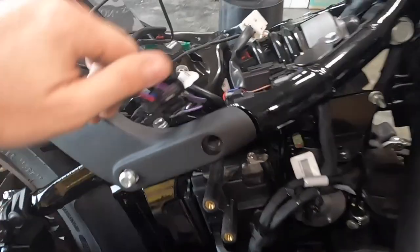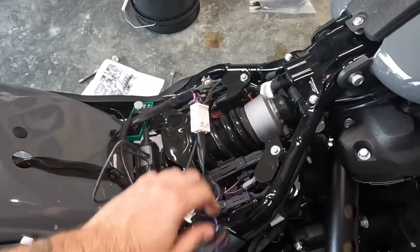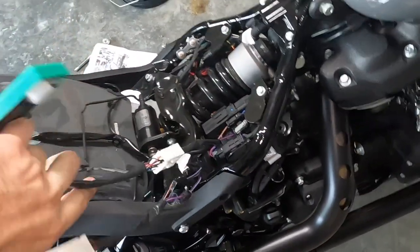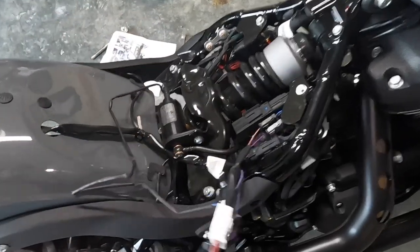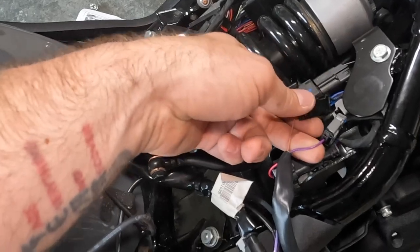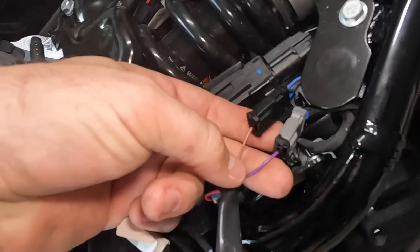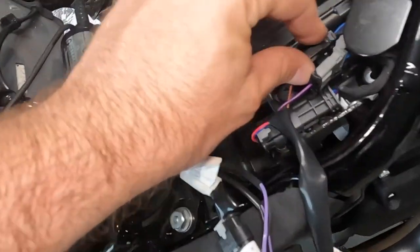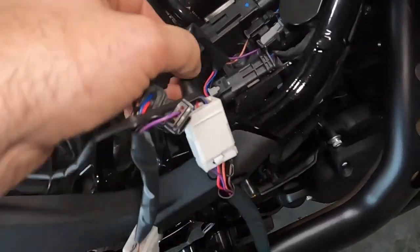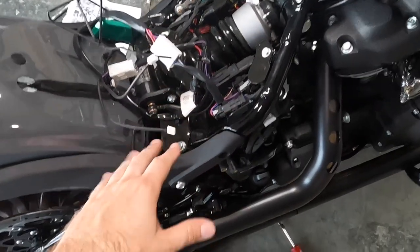But anyway, to give you the rundown, this is a 2022 Lowrider S, so for this specific vehicle, we have this pigtail harness that kind of sits in here. So you get these little clips. I'm just going to breeze through this, just follow the video. But brown wire goes into the black connector and the gray is the purple, okay? And so then these will kind of sit down in their homes afterwards. Then you have this piece of the harness here that clips into right there. And it's all male, female, so you can't really get this wrong, okay?